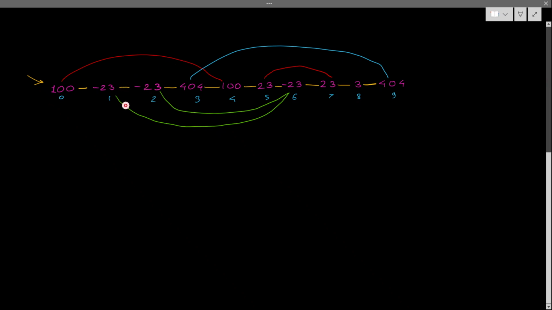So what I can do is iterate through the list, and I can store this value in a map or dictionary, and I can find out which index positions it is present at, and I can use that in the calculation.